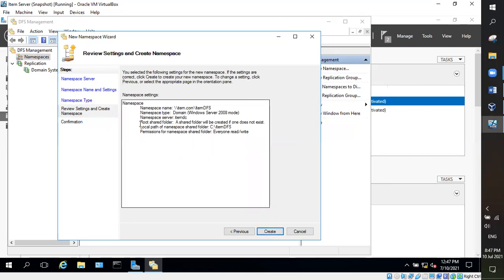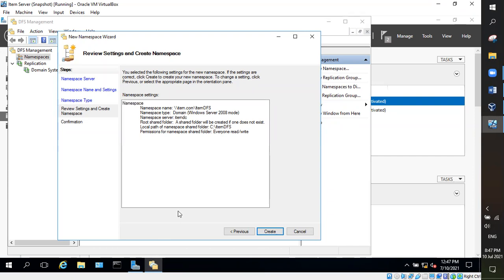It will tell you everything that I've said. The namespace is this, the name type, the namespace server, the root share folder. I didn't ask you to create anyone because I selected the path for it. So all those DFS routes, you will not see it. Local path for namespace share, this is it. And then the permission.